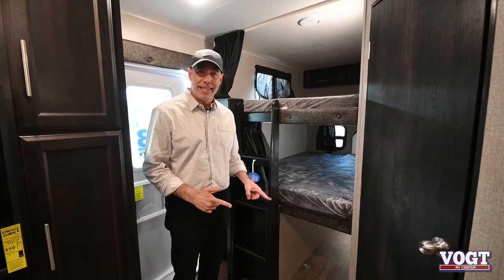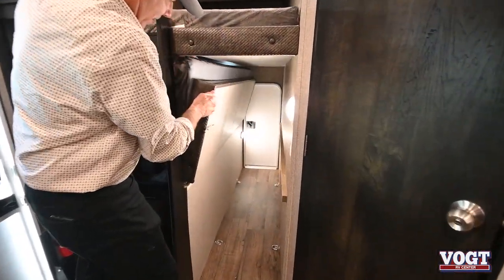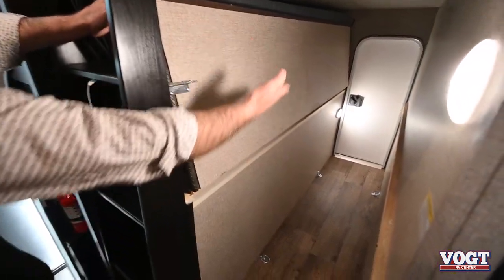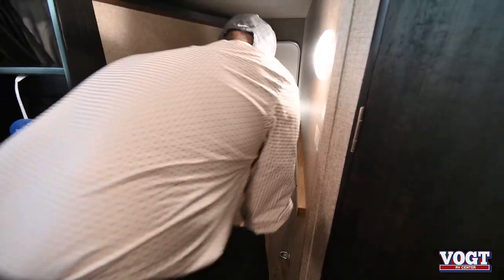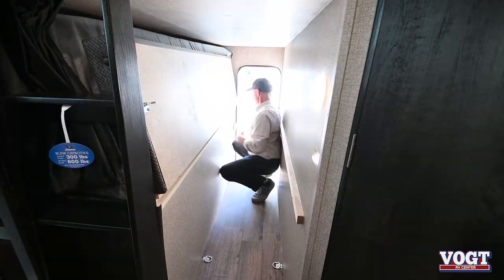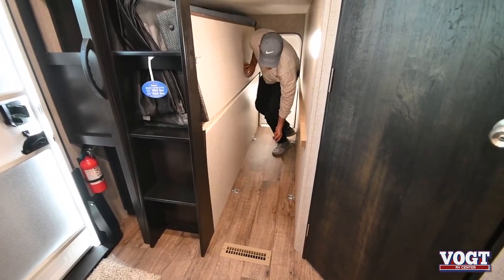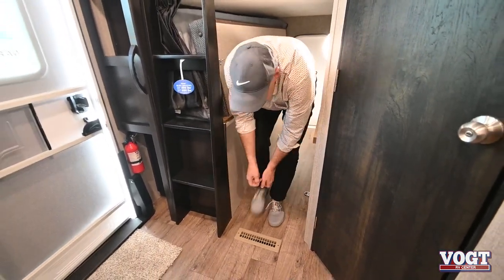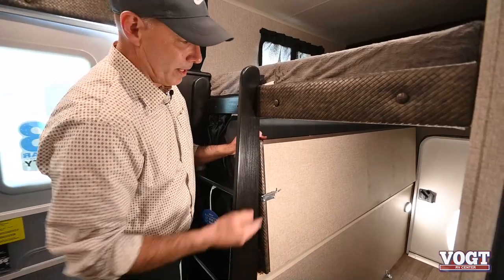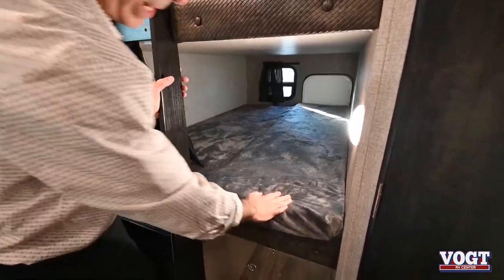So now here we are inside, and I'm gonna go ahead and talk about this because I was just bragging on this feature. We can lift this up and latch it right here out of the way, like that. Now, check it out. We have all this storage room in here, okay? I can even get back here, right? Open this from the inside or the outside, bring my kayak in here, latch it down here, bicycles in here, we can secure them there. How cool is that? Then, when you get everything at your campsite, get everything unloaded, we want to convert it back to a bunk. Drop that down and this down, and now we're back to a bunk.